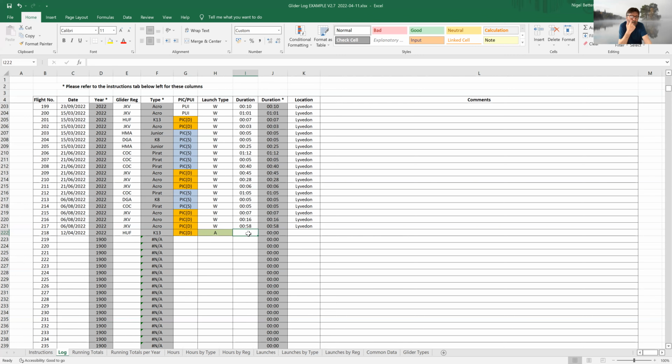This field here is where you enter your time, and to simplify entry, instead of typing 00:07 for 7 minutes, let's say, you just put 7 in and hit return. And you'll notice it automatically changes to 00:07. If it's 1 hour 43, for example, if I type 143 and hit return. So it's very simple for entering your times.